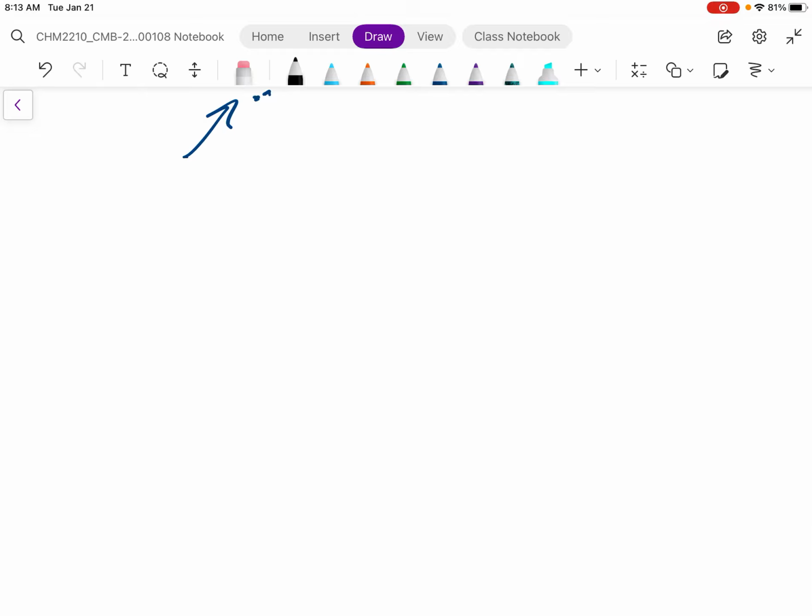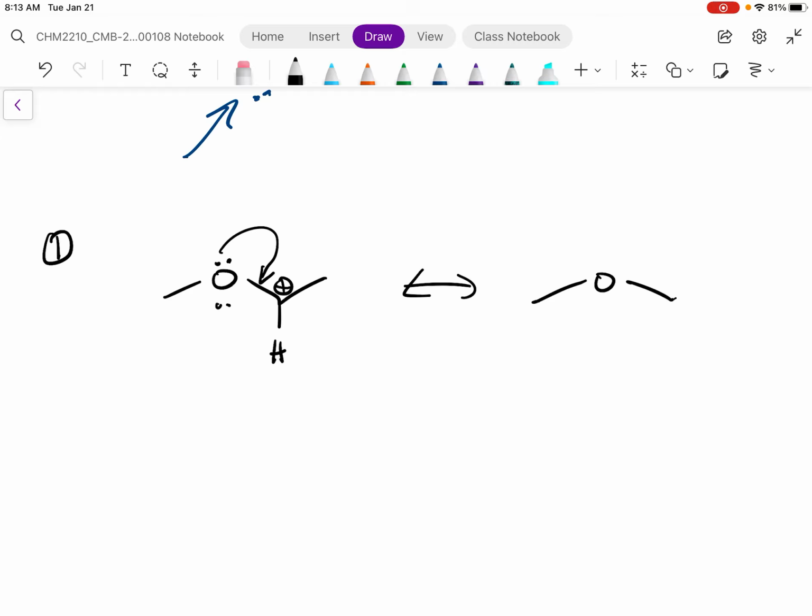let's look at rule number 1. Okay, and I'm just going to read it to you. The most significant resonance structure forms have the greatest number of filled octets. The greatest number of filled octets. So if we draw something like this, okay, we have a hydrogen there, that, and then we can draw a resonance structure. We can bring that down like so. And then we'll get something like this.